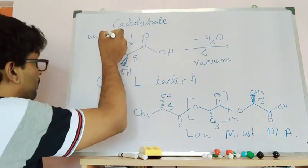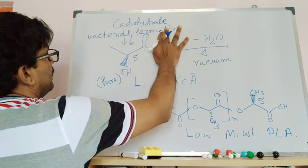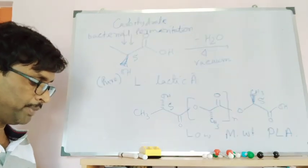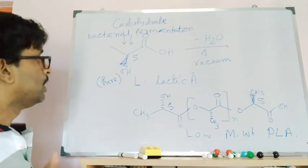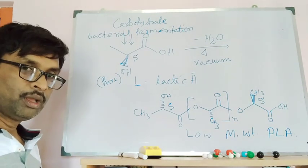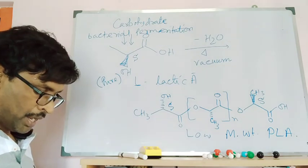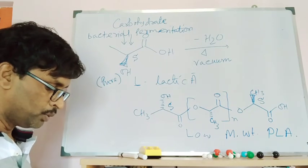Okay, so it will be prepared from bacterial fermentation. So we need some conditions; there are two types of bacteria. There are homofermentive bacteria and heterofermentive bacteria. Homofermentive bacteria produce only lactic acid, whereas if the bacteria are heterofermentive in nature, then they can form lactic acid and alcohol from milk sugar, that is lactose. Lactose is actually the milk sugar present in milk. Commonly, bacteria of the lactobacillus genus follow the homofermentive mechanism to produce the corresponding L-lactic acid, which has a little side effect.